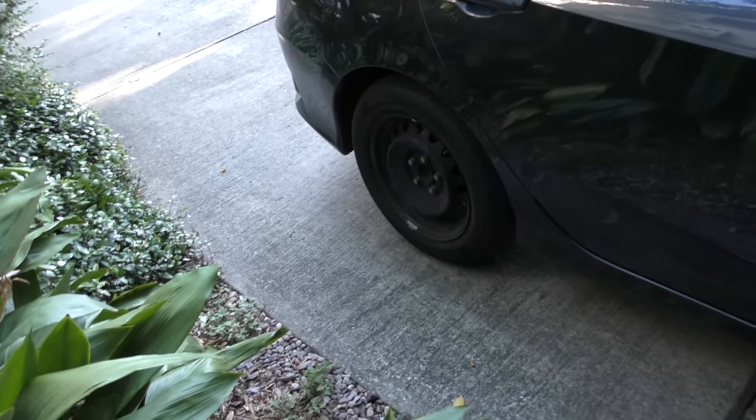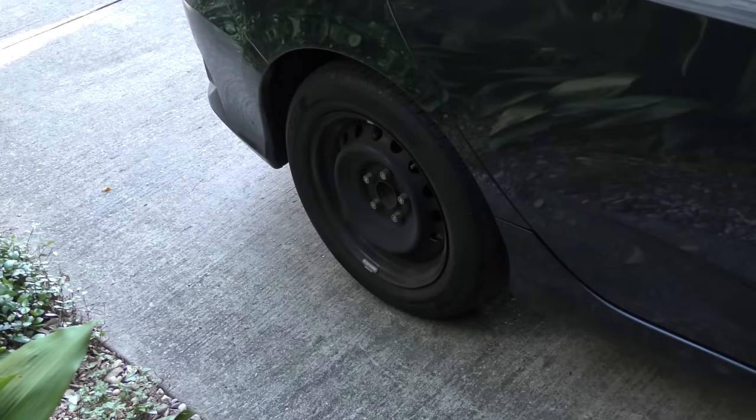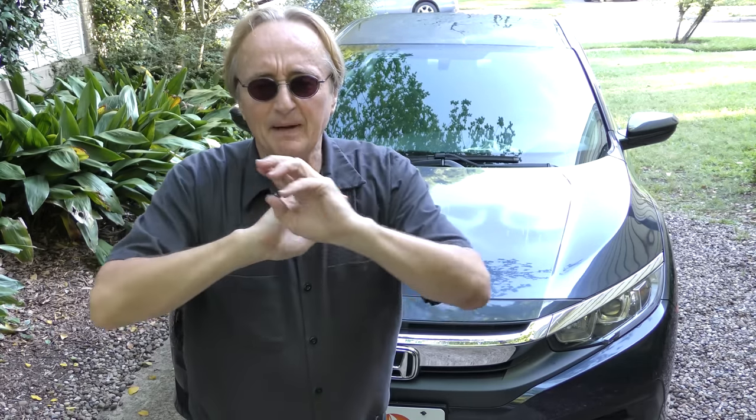Which often isn't the case these days. So this 2016 used — this guy picked a gem to buy for a used car, but it does need that rear hubcap, which kind of sets the whole thing off wrong. Now you know the truth about a 2016 Honda Civic base model so you can make a wise choice. Always do a little research like I do before you buy any car.